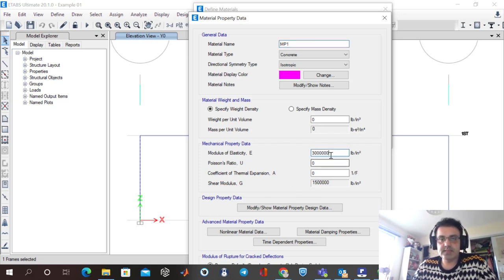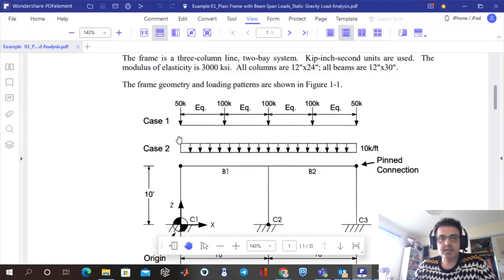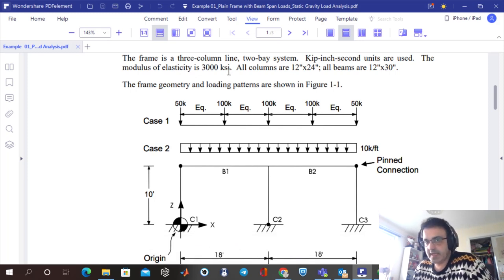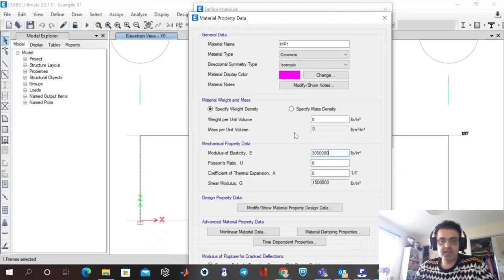And the modulus of elasticity here is 3 million pounds per square inch. So it's coming from here. The modulus of elasticity is 3000 KSI, which means 3 million pounds per square inch. So this is the material.